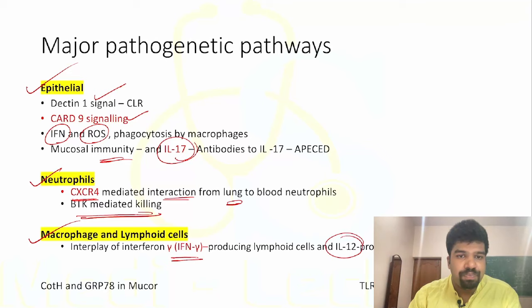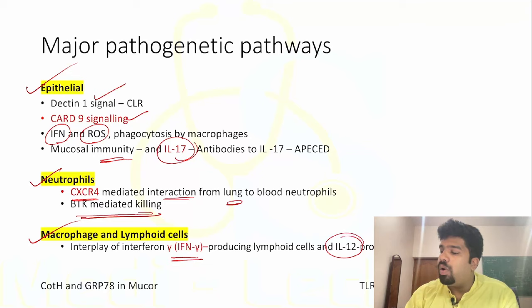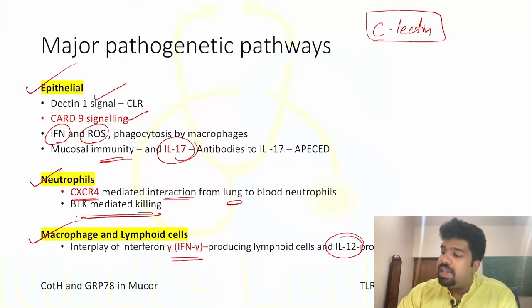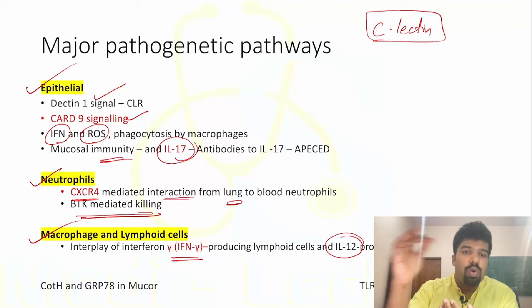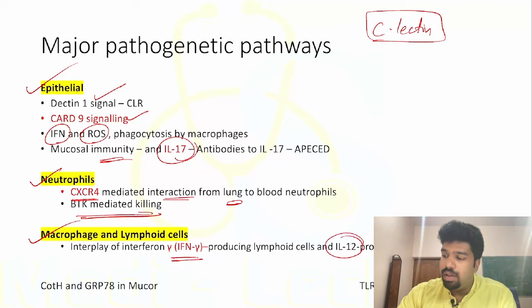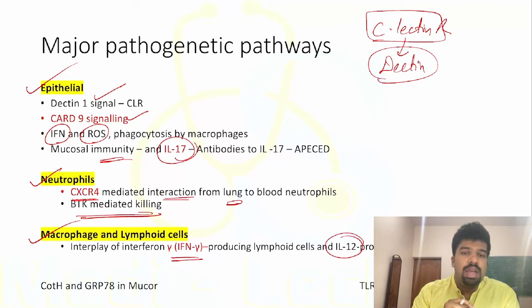Of this, one thing that is important for you to know is a C-type lectin. A C-type lectin receptor is going to sense the ongoing fungal elements. One of the types of C-type lectin receptor is called Dectin. So this Dectin is going to get stimulated if it senses a fungus. So let us say it senses a fungus over here. So the fungus has been present and Dectin senses it.